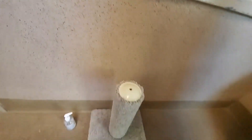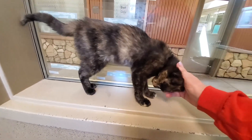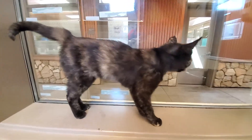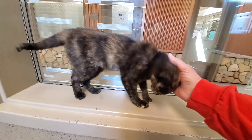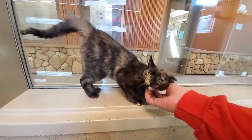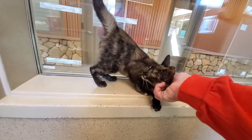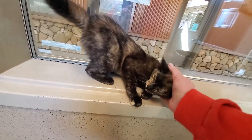She likes using the scratching post. She can walk around the room without getting all foofed up and crazy, but I think she would do best in a quieter home with no little children and a patient adopter that will continue to work with her and help build up her confidence. She's got a little ways to go still but she's made great improvements.